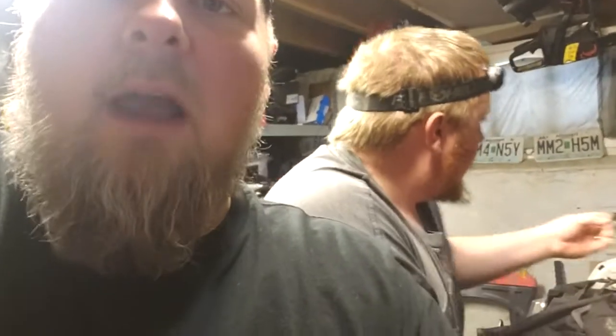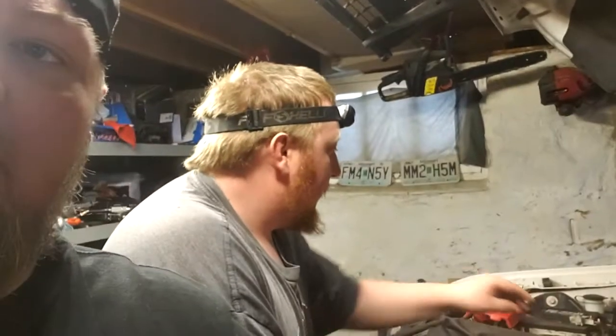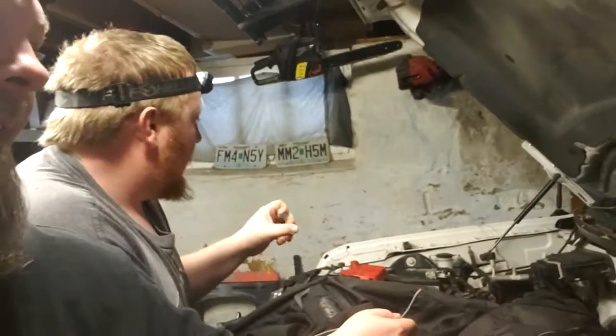I got two codes, a P008 and a P017, I think it was. 08 and 17. And we're going to hope this $200 part is going to fix it. I got it off Rock Auto. Be like, no, dude, it's $550. I do know it's a $550 part, but I got it on Rock Auto. We are not supported by Rock Auto, but it would be nice. So we got the part, and hopefully this fixes it. We're going to put this in, drive it, get on a freeway, and hopefully it spools up better.